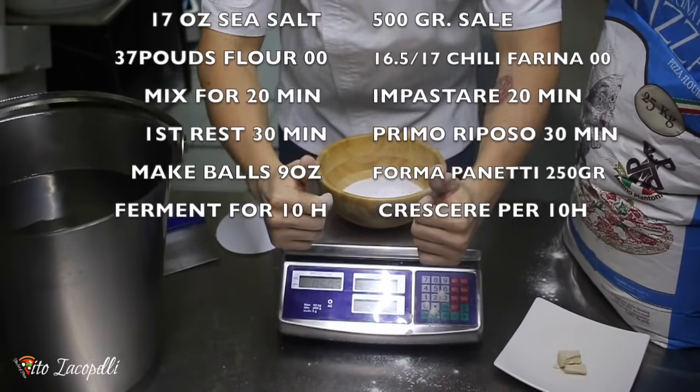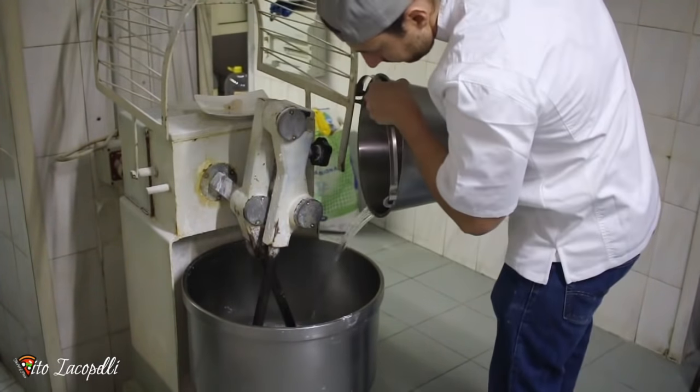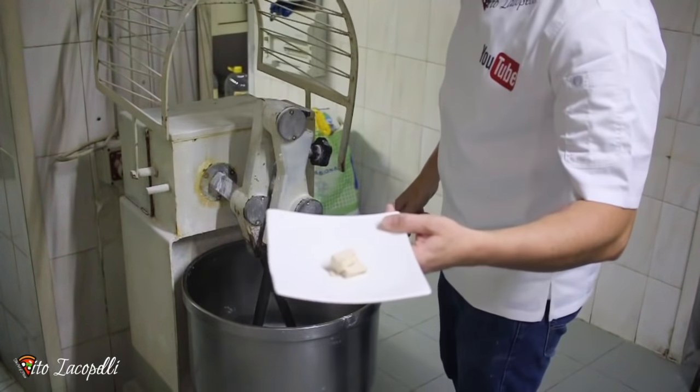Now we are ready to make the dough. We need to put the water first. Yeast.